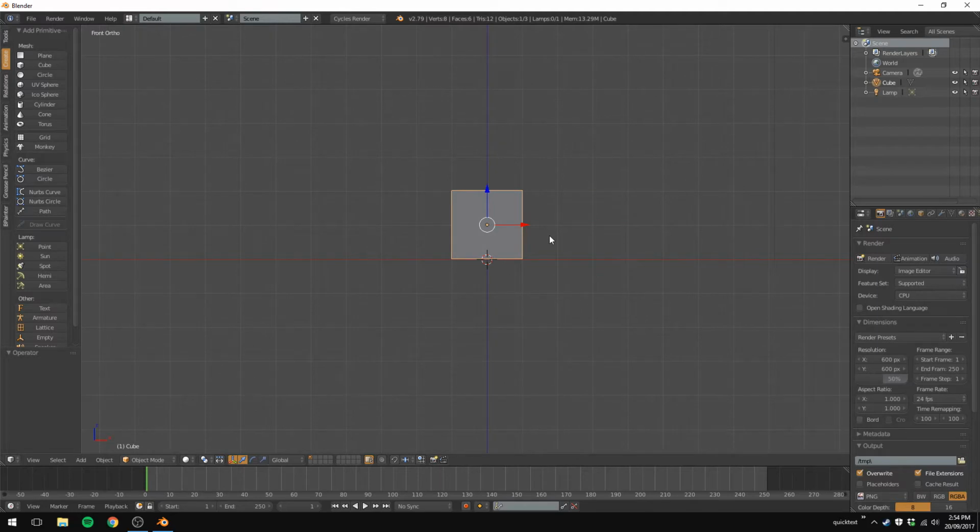Whereas if I switch to the true perspective, you just get a different kind of side view, and it's not useful for measuring. So if you want to measure things and see specifically what you're doing, this orthogonal side view is pretty useful. To get back to perspective, you can just rotate back out.